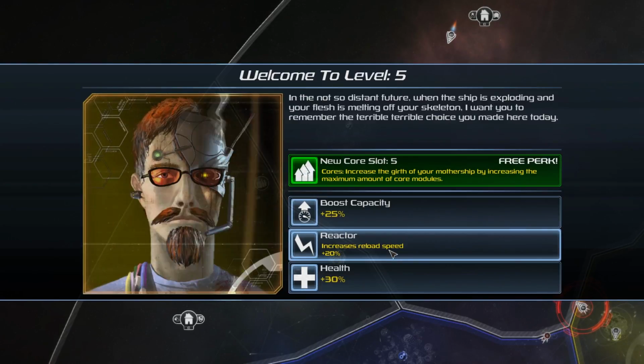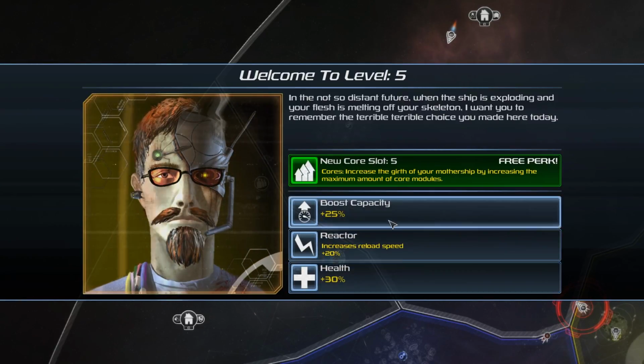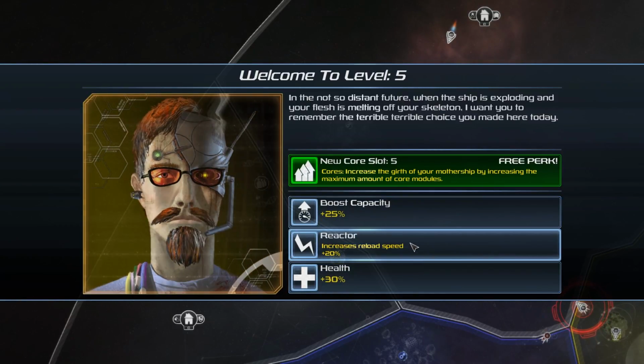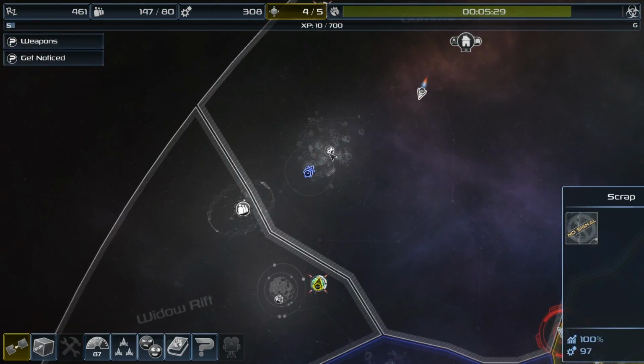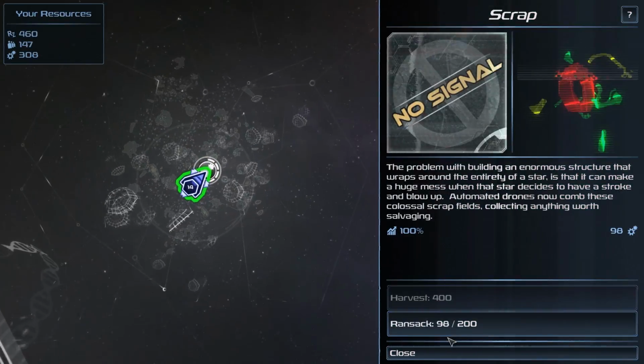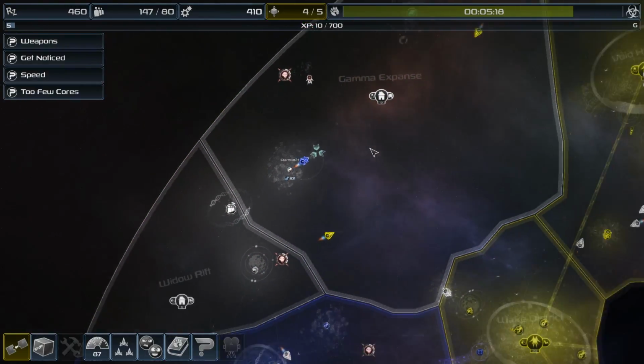We've already taken 1 reactor, I think we have. I'm pretty sure. And then health, of course, we're playing a tanky build, so I don't know. I think we'll go for reload speed because more often than not, that is the deciding factor in a battle. When you can no longer shoot and you're just waiting to rebuild your ability to shoot, of course you want that to happen as quickly as possible.